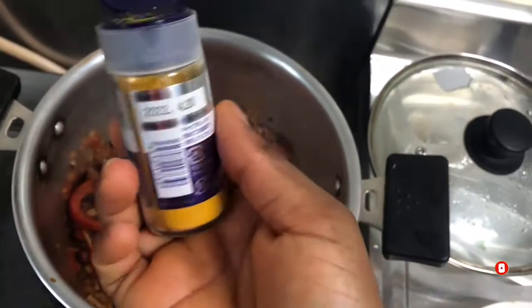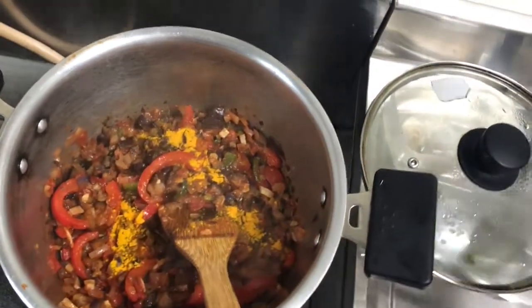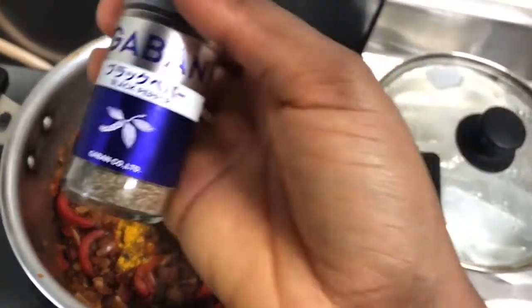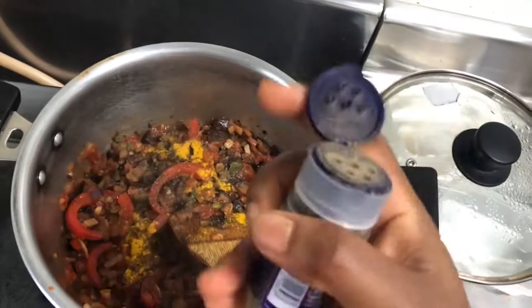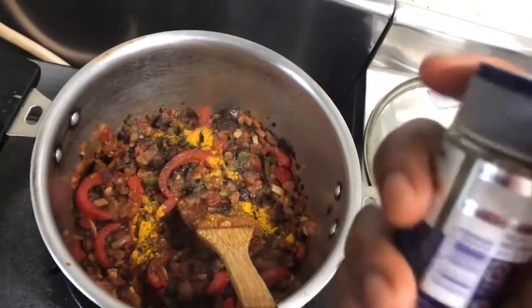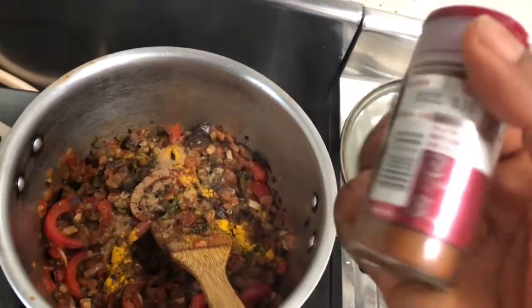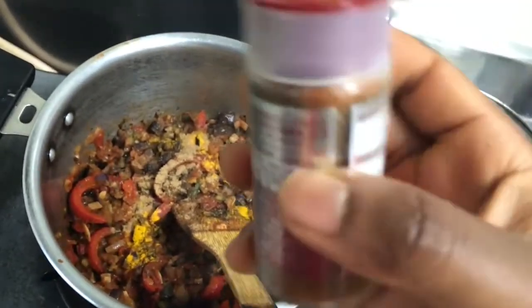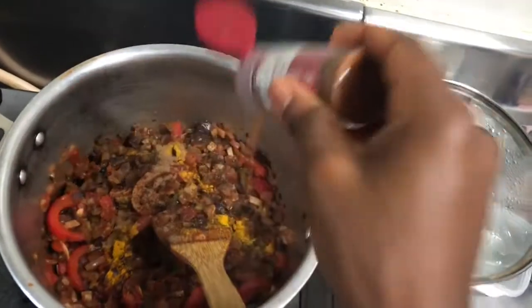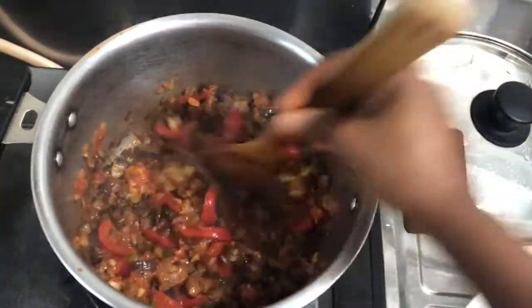We're going to add our turmeric. Just a little bit. Then our black pepper. Then our coriander. I love coriander. Oh my god. Oh, I didn't introduce it, but if you really have it, you can add it. And that is chili pepper. Yeah, that's enough. So we mix, we mix, we mix.